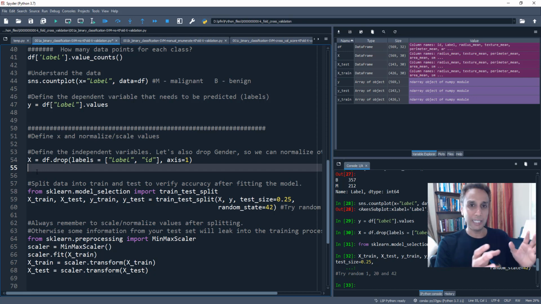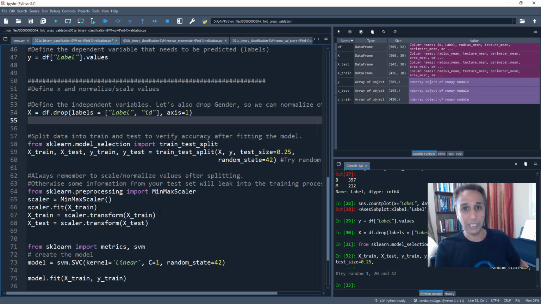So when you normalize ahead of time, the training already knows what the spread looks like in your test data. Some information from test is leaked into your training, which is not ideal. The term for it is basically information leaking into the training process, and I added notes right there. That's exactly why you need to scale after the split.